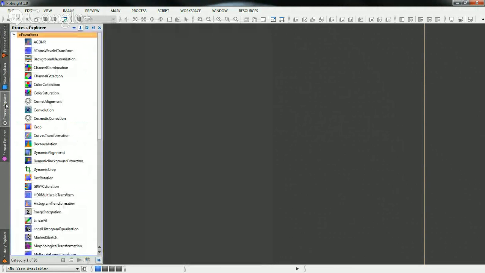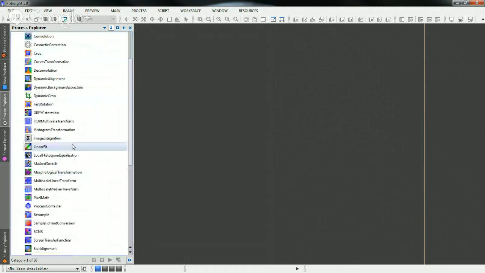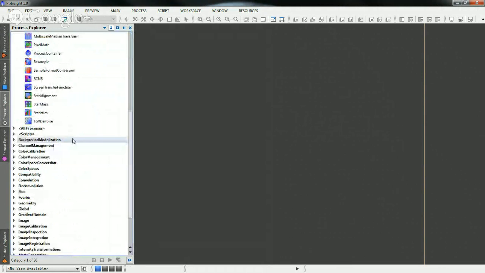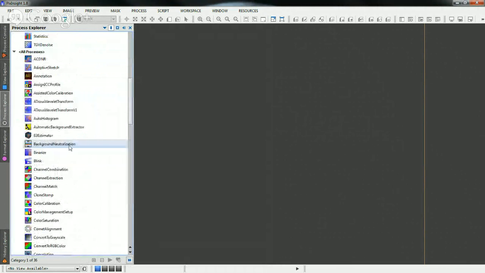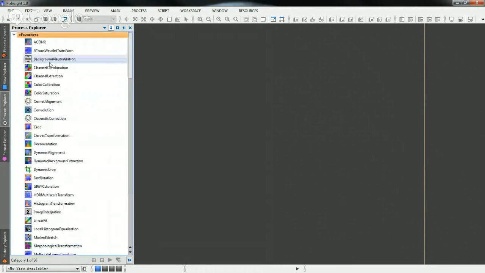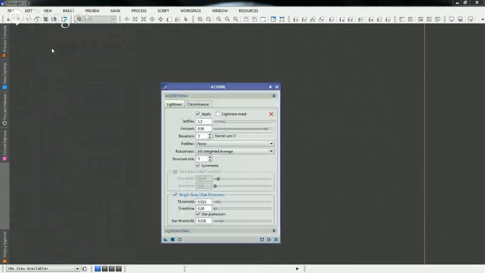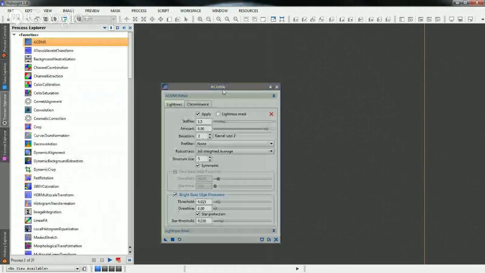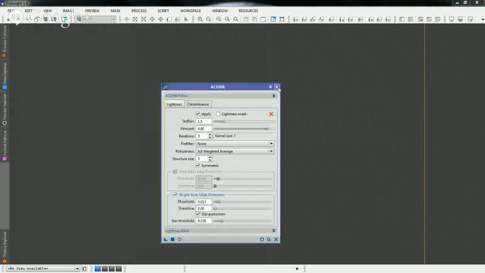And there is a Process Explorer here. In this menu, we can find all processes. There are a lot of tools here, and we will call a process from here, and then use it on our pictures.